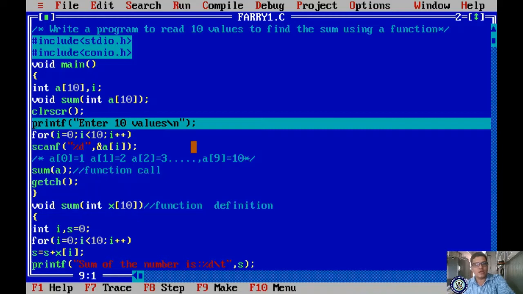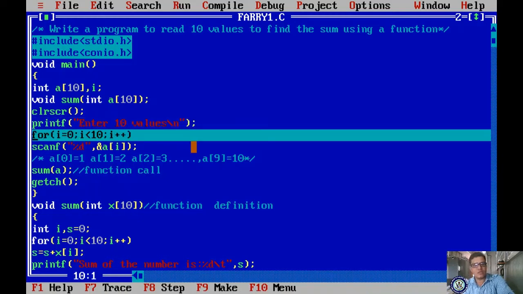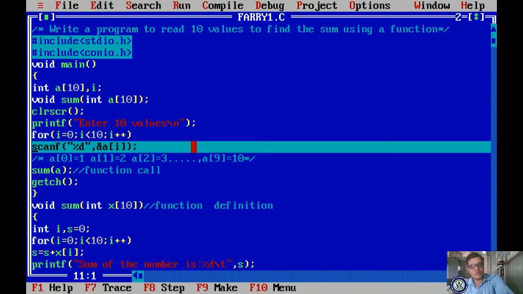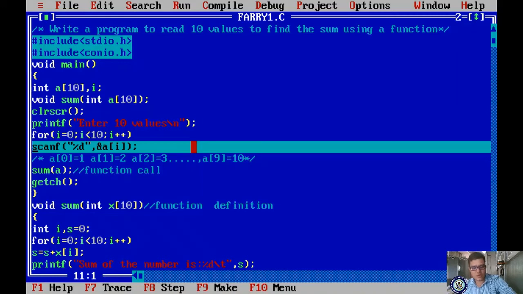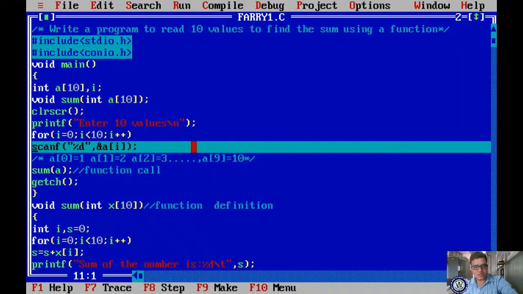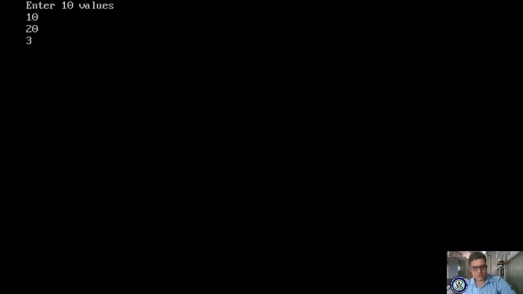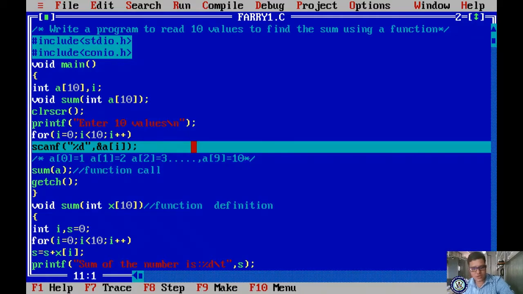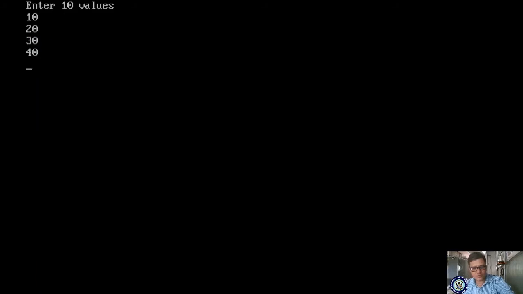Okay, enter 10 values. For i = 0, i less than 10, condition true, scanf %d &a[i], a of 0. Whatever value you are reading from the keyboard, it will be stored in that. I am storing 10. Okay, and once again it will come. I am pressing F7. You have to enter the second value. It is stored in A of 1 location, and next is the scanf. We have to store 30, scanf 40, scanf 50.